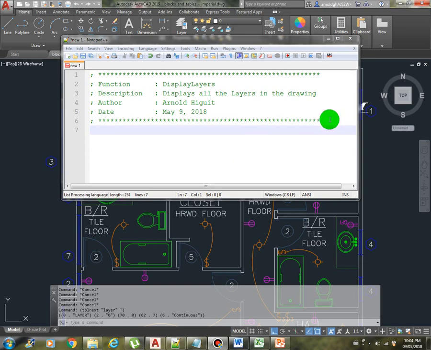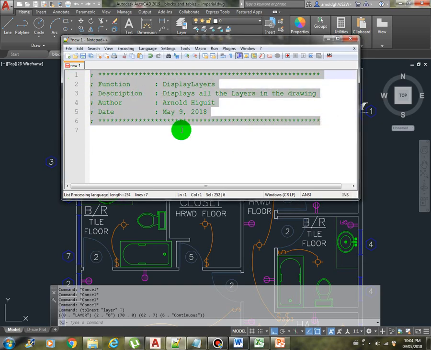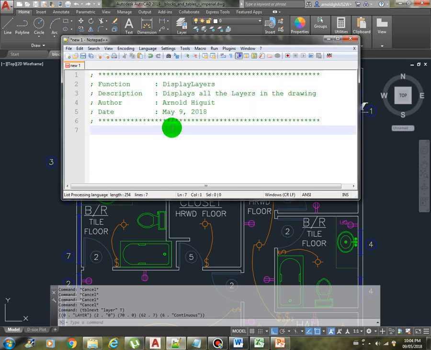So as mentioned before, it's always good to have this comment on top of the code with the date and your name, and also the description of the function, just so when you get back to this program, let's say a few months or a few years from now, by just looking into the description, you know right away what the program is meant for. Okay, so let's start to create the program.